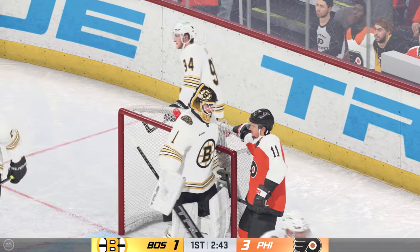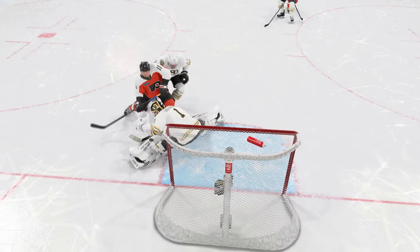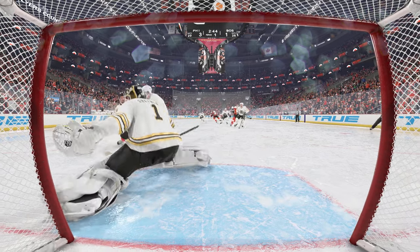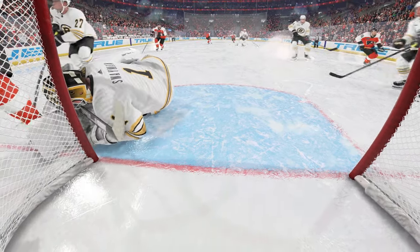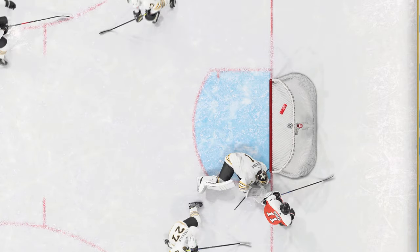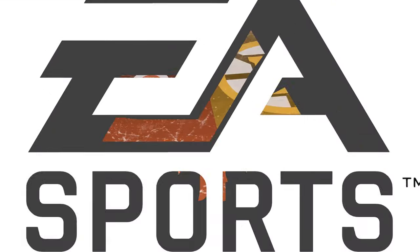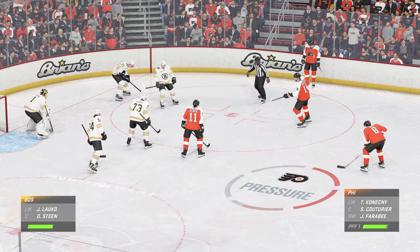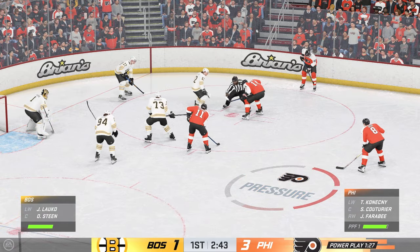James, I mean, he was down and out, but profound athleticism and desperation got him back in to make it. A goaltender, they have to have talent, they have to have mobility, they have to be able to track the puck, but they have to have a willingness to find it and fight for any second shot, and that's exactly what happens here. Out battling, out willing, and you make the save. Steen's recognizing they're still shorthanded here as they get ready for the faceoff.